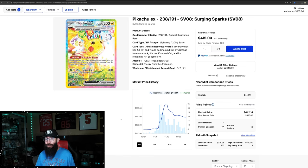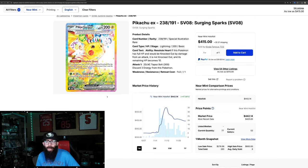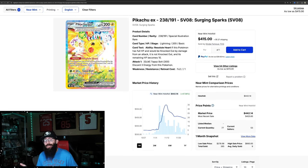Staying above $400 is going to be crucial — even above $300 is very crucial. If it drops back to that pre-release price, a $300 card is nothing to sneeze at. It's kind of supply and demand right now — there are 77 copies listed, which is a lot. For a while it wasn't that many. The most sales were around $387, so those people are still up. With so many people ripping these packs, copies are going to make it to market, but that doesn't mean this card can't go on another run later. It is interesting to see it setting higher lows.